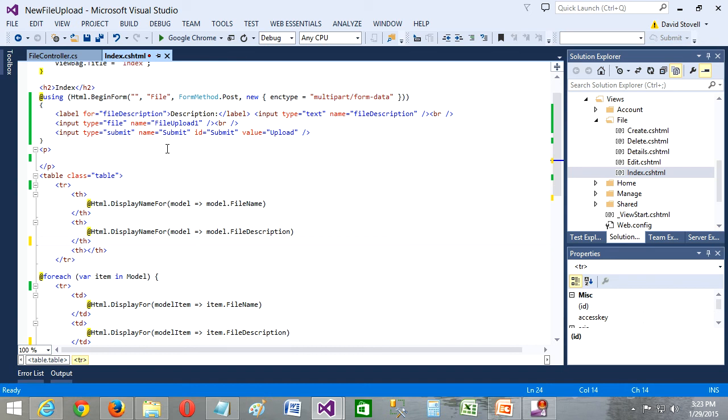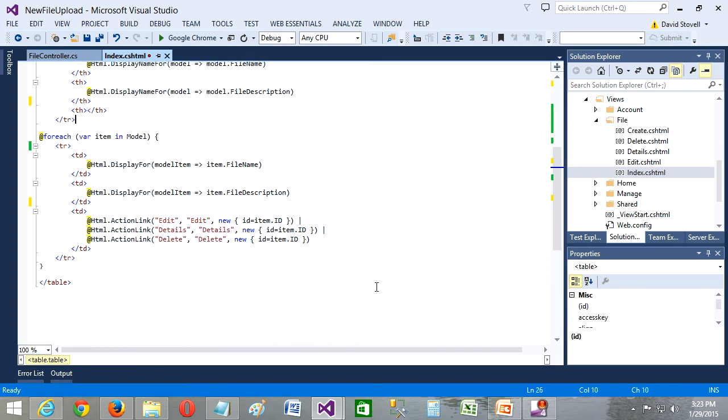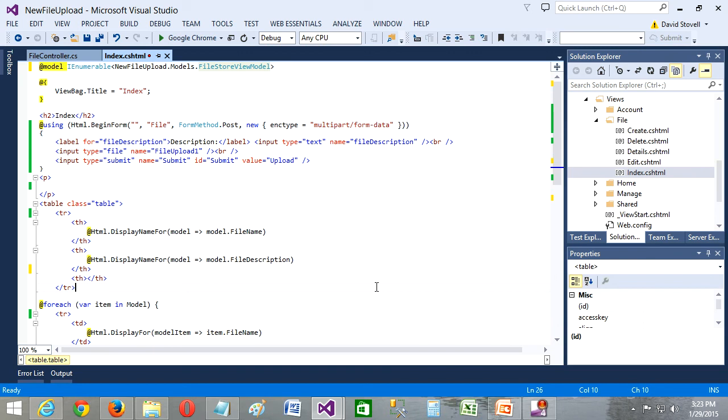And what I'm going to do is modify the index while I'm in here. Instead of working with the current model as a strongly typed view, I'm going to change it to use my view model, right? Which is identical to the file store, except it doesn't have the content. But of course, there's no references anymore in here to the file content, right? So I'm perfectly fine making that change here.